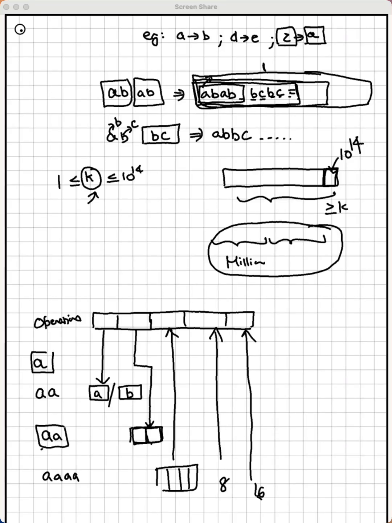So if you look at this, let me just write it at the top. This is 1 character word, 2 character word, 4 character word. So this is the length of the word we are generating. Okay, so this is the length of the word that we are generating, which means by the end of any of these operations, the actual word length is double of that.